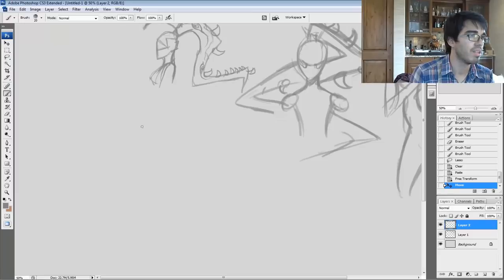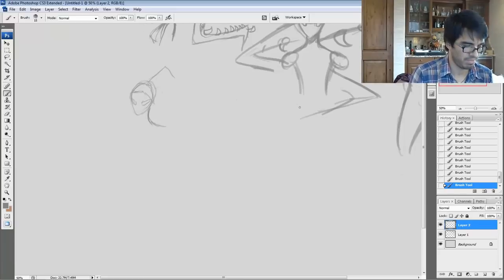Okay, so let's go back to the arm. Let's figure out what we want this arm to look like. What's special about the arm? I already know we got the cool ponytail. Let's focus on the arm. Do I want her to have like a regular kind of thin body, or maybe, actually wait, oh, I erased to edit. Shouldn't have done that. But since I did anyway, we'll just go back to it. Okay, let's see what she looks like if she was more bulky and roided out like these other tyrants.